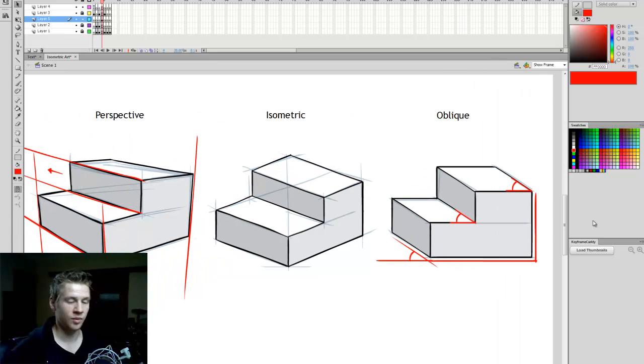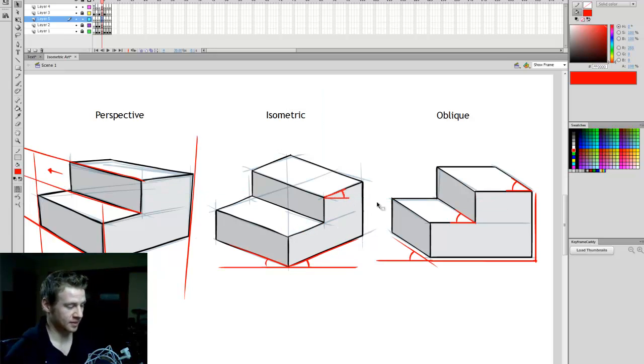Then finally, we have in the middle, and what we're going to be going into now, the isometric projection. Now, it's a little more versatile because we can change the angle here, and we can have different angles on either side as well. For this tutorial, we're just going to keep it as even. What I mean by that though is, as with oblique, these angles are applicable everywhere in the image, but there's no flat front facing face.